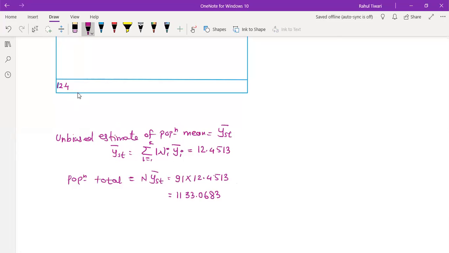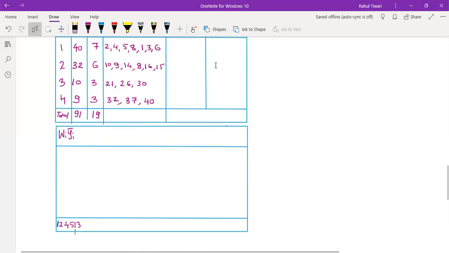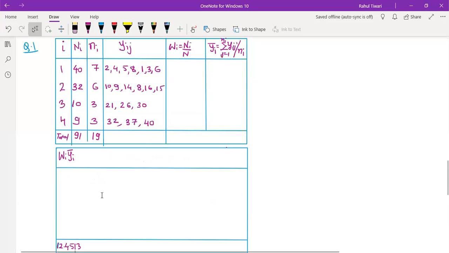And the rest of the things we can do in the 4 o'clock lecture. So be present for the practicals, because I'm going to take attendance again for the practicals. By that time you can finish the respective tables, filling the blanks, and we'll meet in the 4 o'clock lecture.